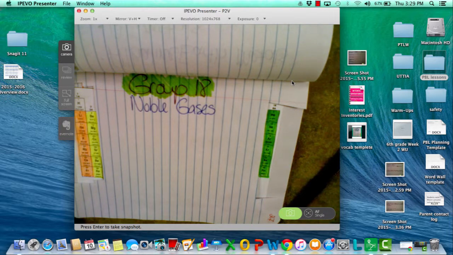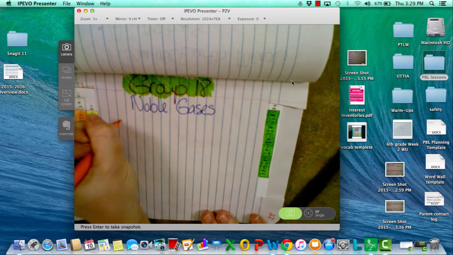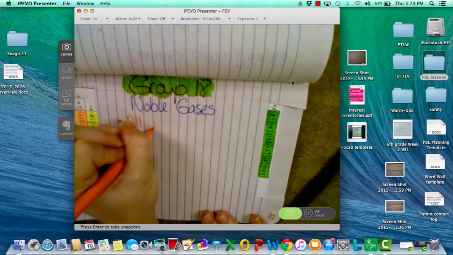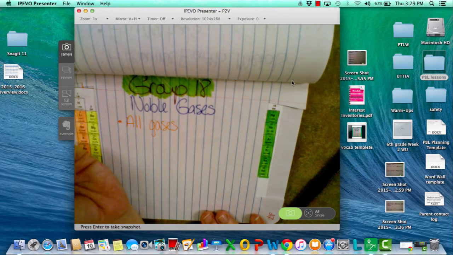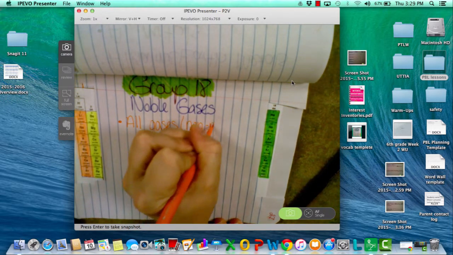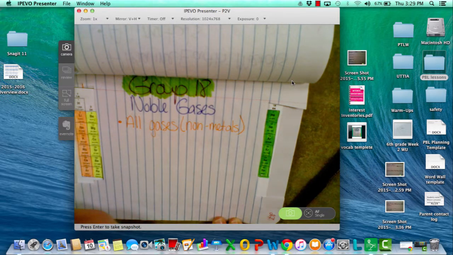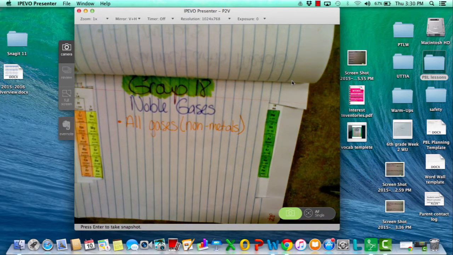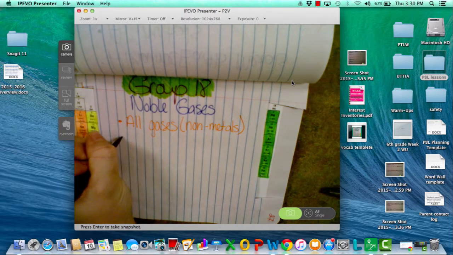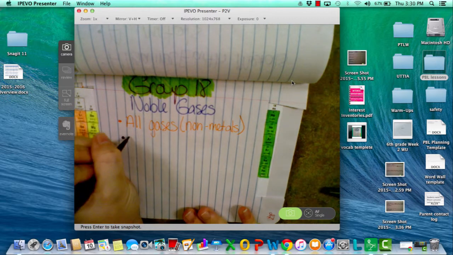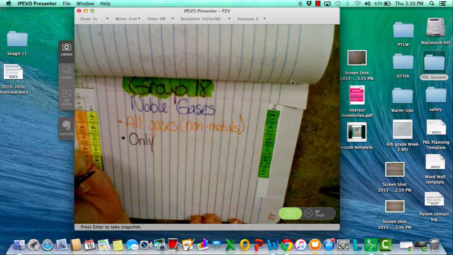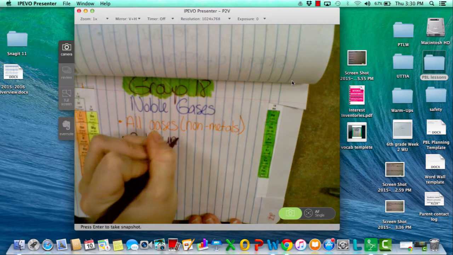So what are some characteristics we could talk about for noble gases? Well, obviously, they are all gases. And if they're all gases, that must mean that they're all nonmetals. But here is what is really special, and for some reason, I don't know why, this is the STAAR test's favorite group to test you on. They love group 18 because it does have helium as an exception. One thing that the noble gases have is they are the only group that is completely unreactive.